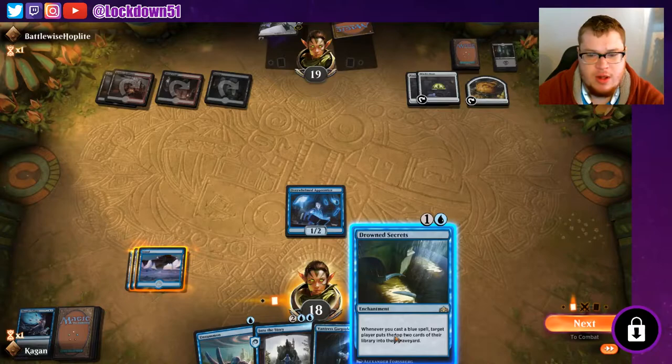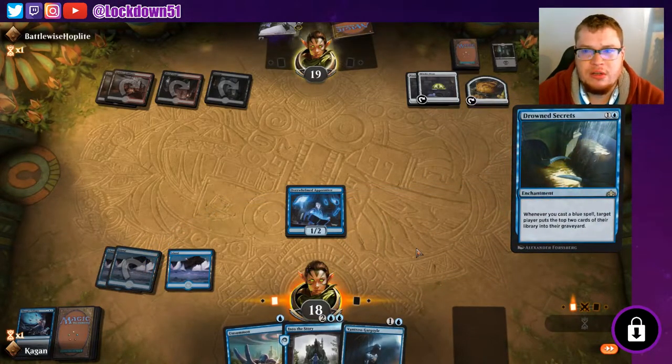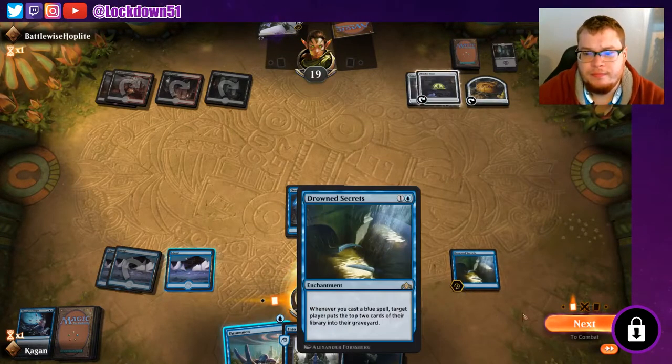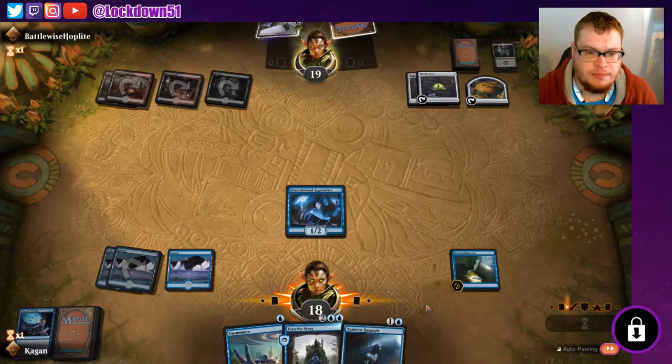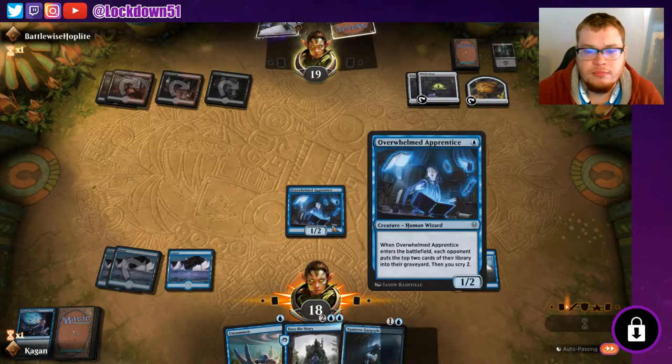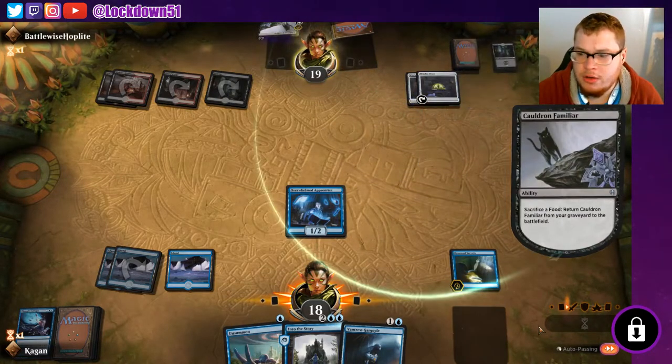I wish we had one more land. I think we're going to have to play out the Drowned Secrets. We really need to start getting our backup plan going here. All right, we'll wait one more turn for the Vantress. Time for Cauldron to come out.